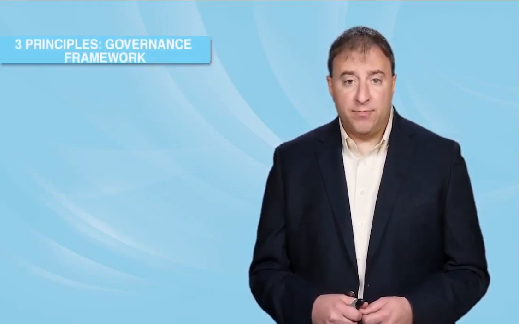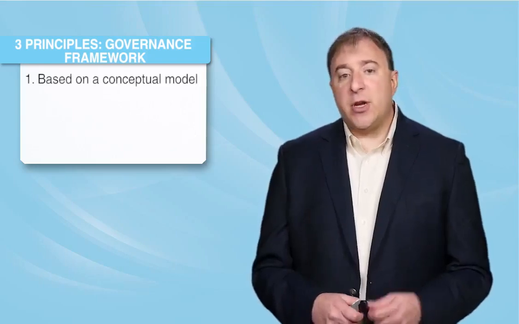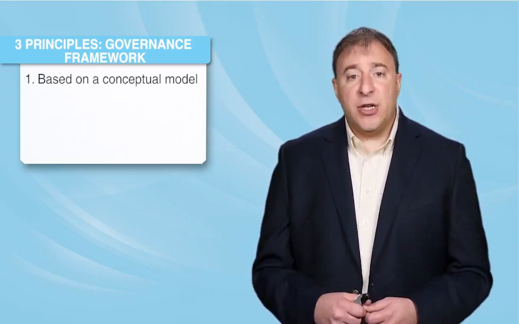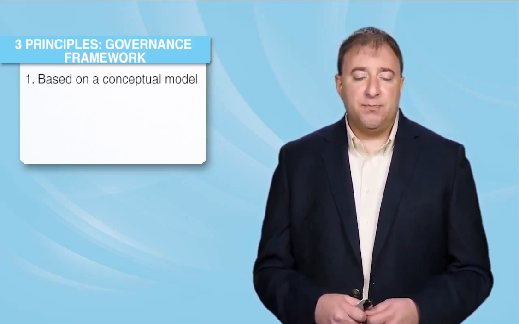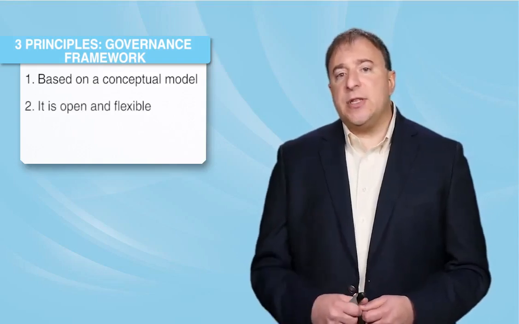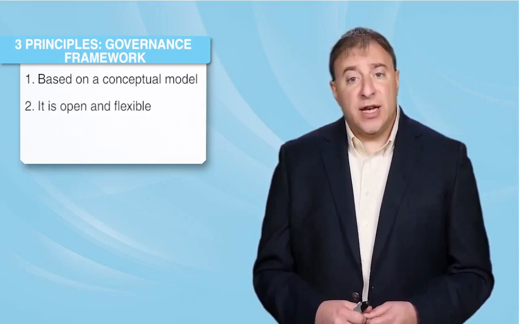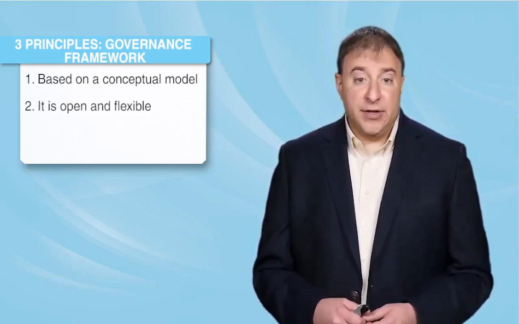The following are 3 principles for a governance framework. It is based on a conceptual model. The governance framework achieves consistency and automation by identifying components and their relationships. It is open and flexible. The governance framework is flexible and permits inclusion of new content and issues without loss of consistency and integrity.